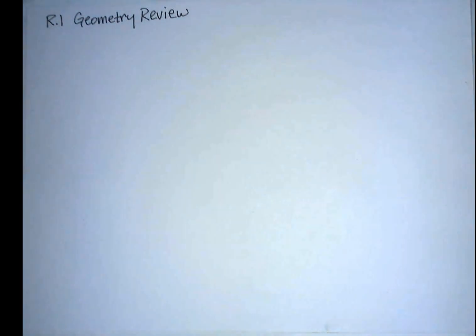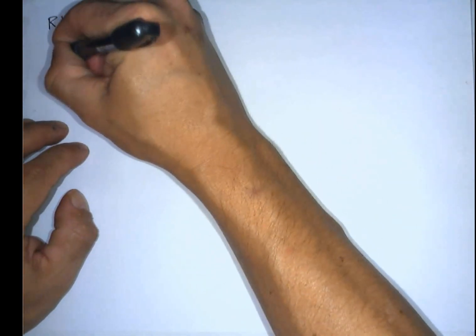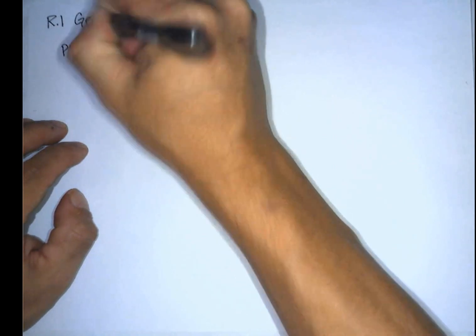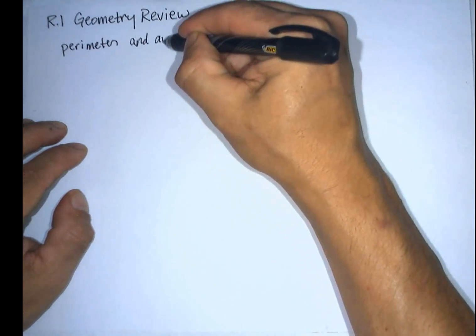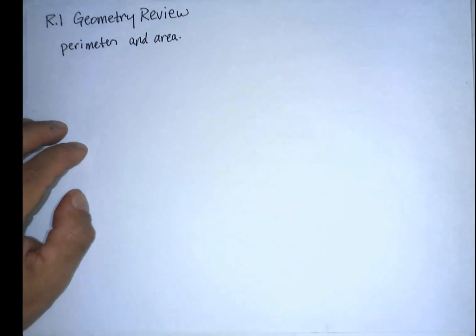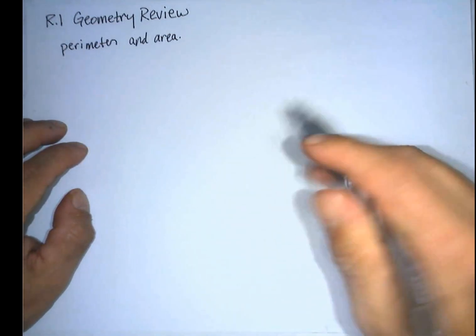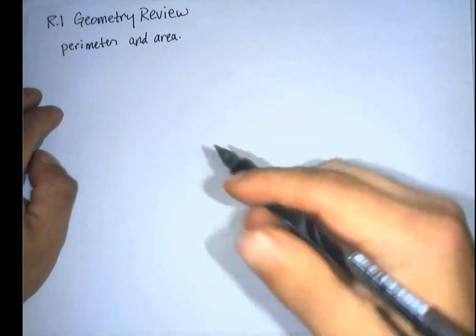So before we start, let's discuss what we're going to learn. We're going to talk about perimeter and area. Perimeter and area of just basic shapes. We're not going to get into some crazy shapes. We're just going to keep it pretty simple. So let's review some of the facts of some of these basic shapes before we get started, and then review what perimeter and area is, and we'll get into those formulas here in a minute.